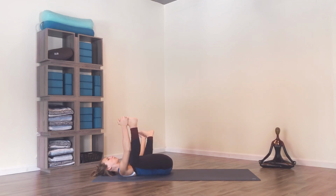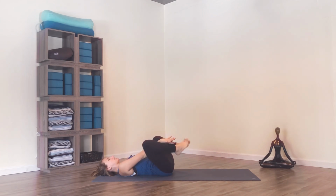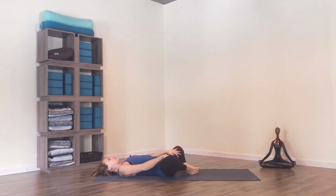And we'll just go one more breath in. And on an exhale, bring the soles of the feet together. Take the outer edges of your feet to the mat. Let your knees fall open like a book. Bring one hand to your heart, one hand to your belly. And just find the natural rhythm of your breath.